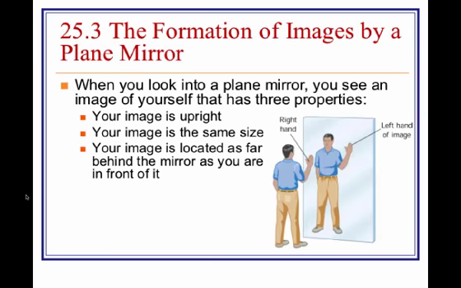All right, when you look at a large plane mirror, or any plane mirror for that matter, there are a couple of characteristics. One, the image is upright. And this right away tells us that it's a virtual image, which we'll talk about in a little while. A virtual image means that the image is produced by the reflected light. Second, the image is always your size.